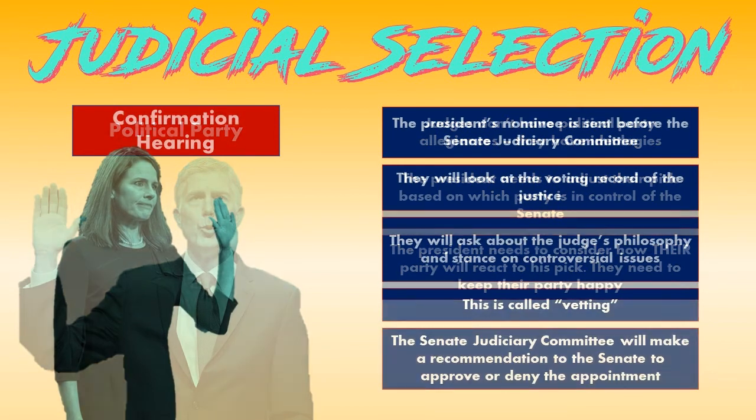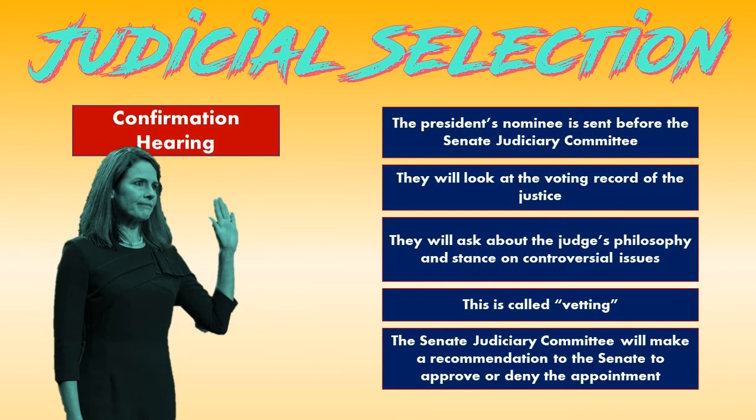And then almost the last step here, the last thing we do before the vote is the confirmation hearing. These get a lot of attention. These are on TV. We watched a little bit of some this year. It doesn't happen often, but it's a big deal when it happens. So the Senate Judiciary Committee is going to interview the judge. They're going to look at all sorts of things about the judge's history. They're going to look at the voting record of the judge, like how they've ruled on previous cases, so they can kind of predict how they'll rule in the future. They'll ask the judge questions about judicial philosophy, about their stance on controversial issues and things like that.